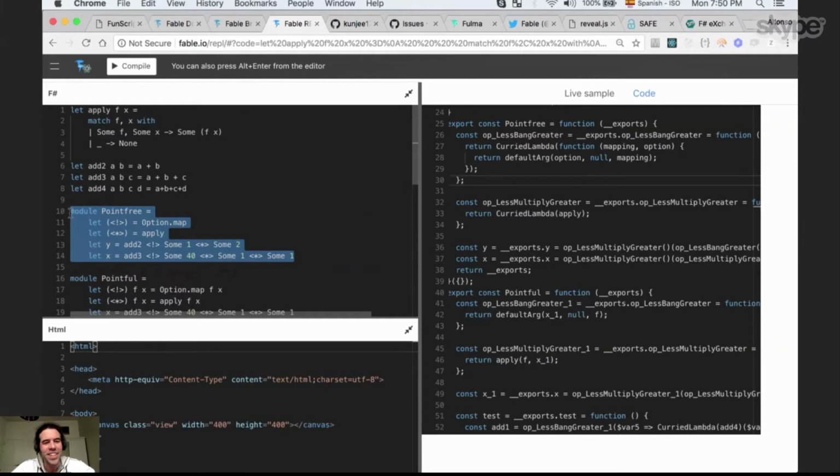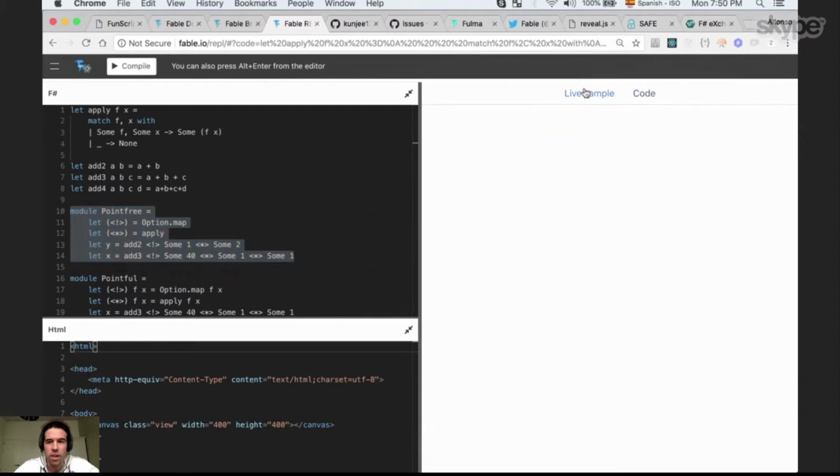this is mysterious, that is really hard to understand if you haven't been doing this before. So the idea is the F# compiler is written in F#, and it compiles F# to .NET. But if Fable could compile the F# compiler to JavaScript, then that means you could actually run the whole F# compiler in the browser, right? That's true. That's exactly the point of compiling the F# compiler to JavaScript.